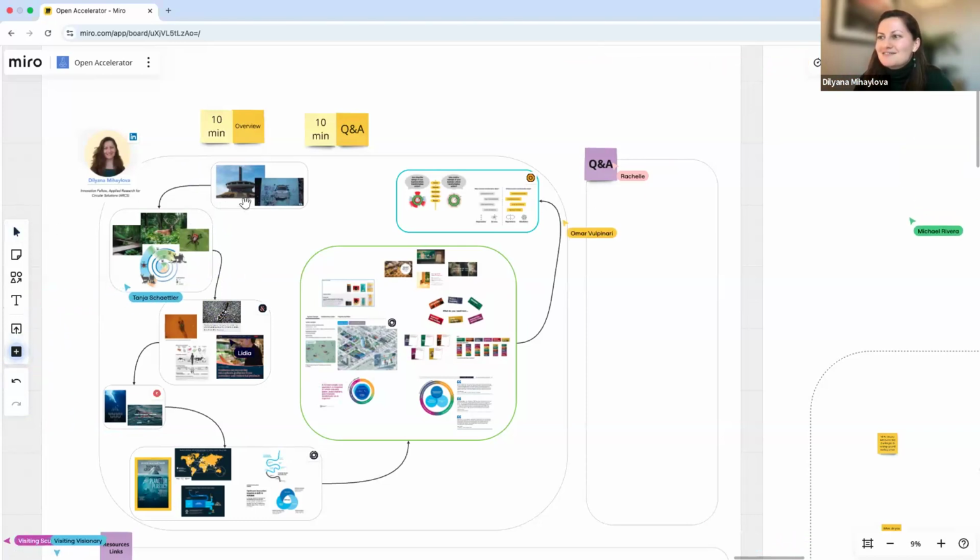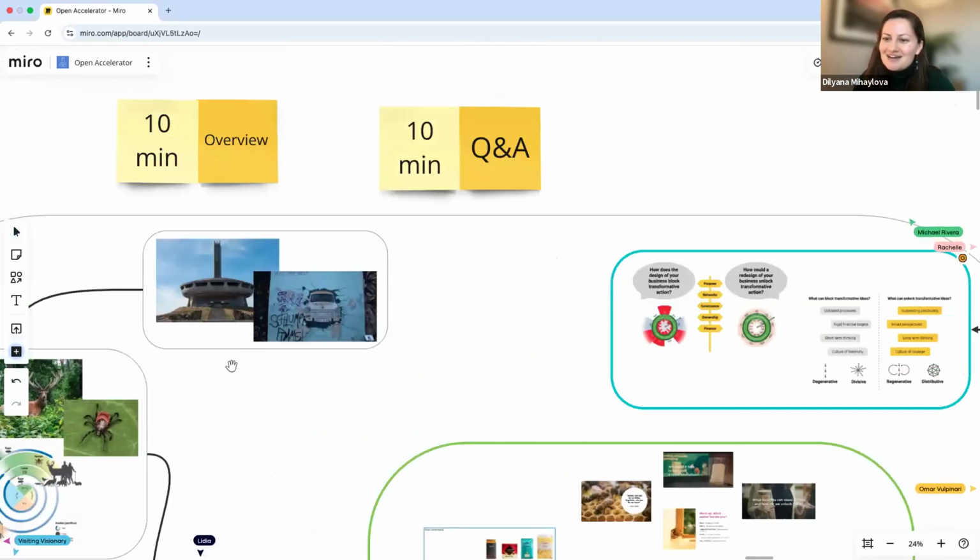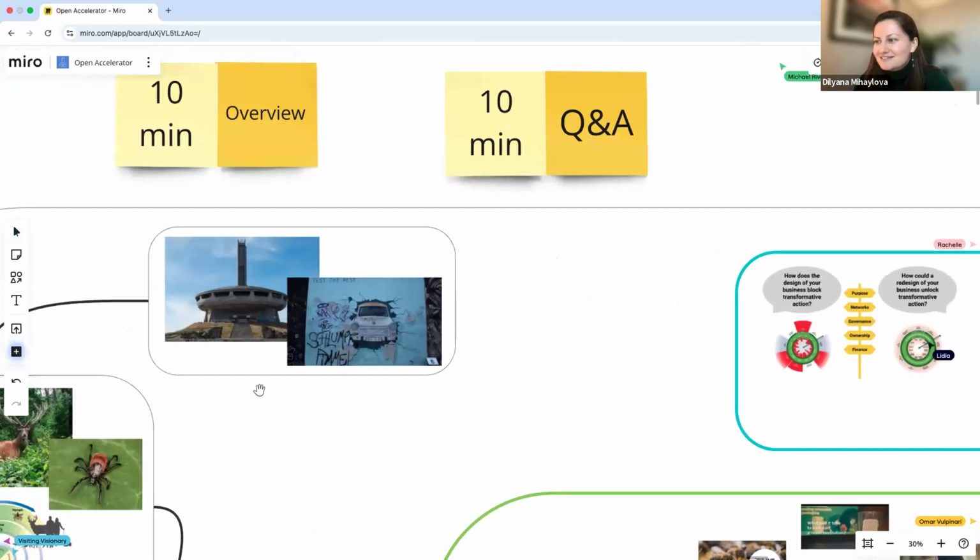I've included these lovely visuals that may help you guess where I'm originally from, where I grew up. I'm from post-communist Bulgaria. I grew up there in the 90s. I was born the year that everything shifted there with the fall of the Berlin Wall. And this is an image of a monument on top of a mountain that I just came across while I was hiking and looking at beautiful nature. You see these strange interactions between people and the natural environment in that place.